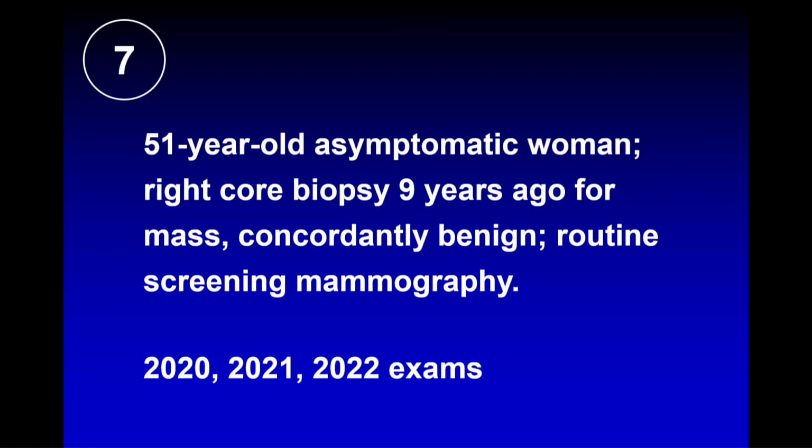Okay. Case 7. Now, this is an asymptomatic woman. She's had a core biopsy for a mass, which was concordantly benign, which means that if we still see the mass, especially if there's a clip where the mass is, we know we don't have to worry about that as long as the mass is the same size as it was back then.